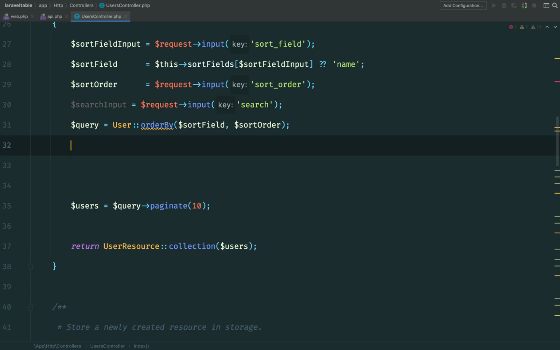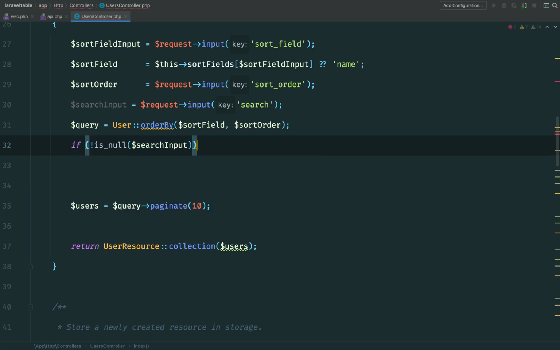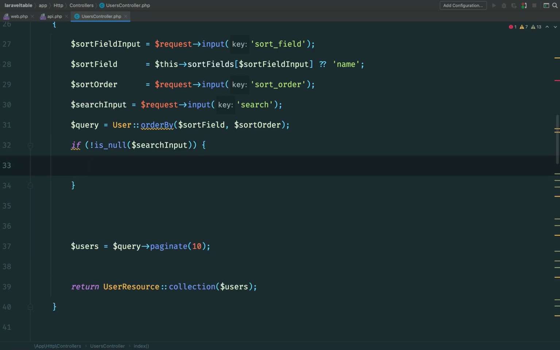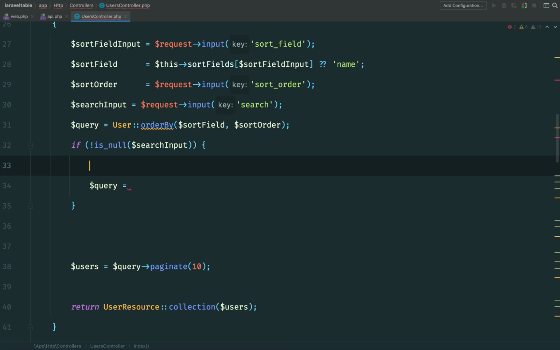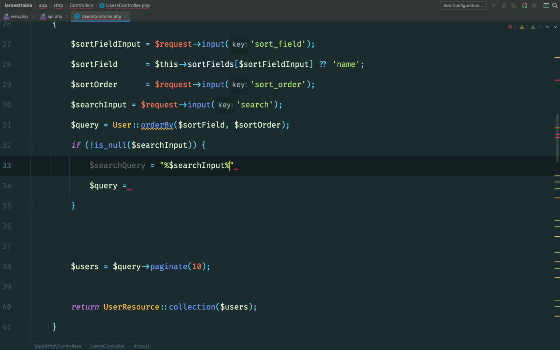In case the field search input is not null, we'll make some changes in our code. When this field is provided, the search query is something like this: percentage, search input.